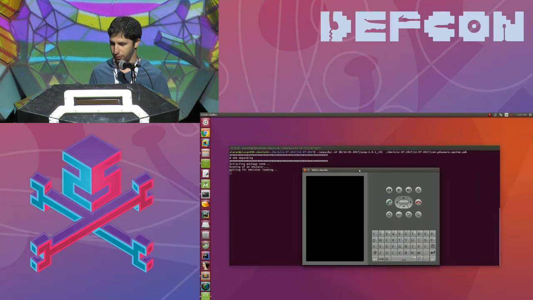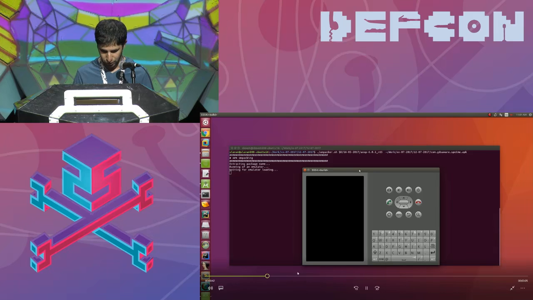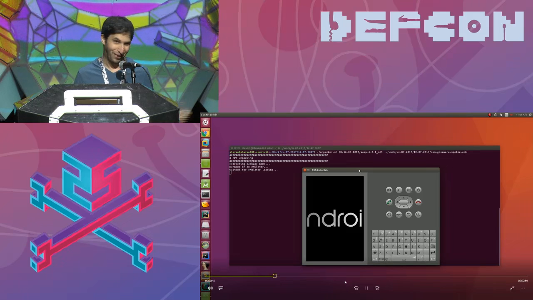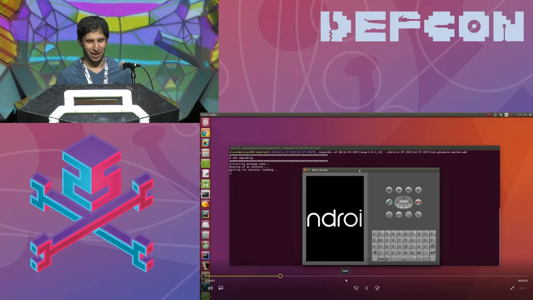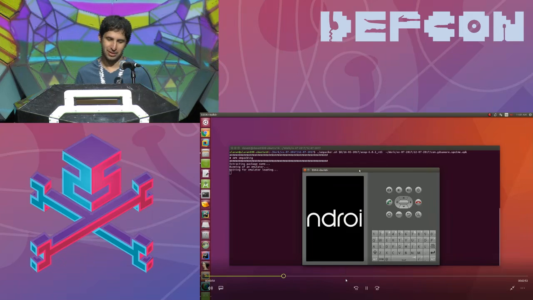I'll try to fast forward this, and unfortunately I can't. So we'll have to wait. What's happening here is the Android emulator is loading, and once it's loaded, we will load the app, and our two different hooks will dump two versions of this dex file.